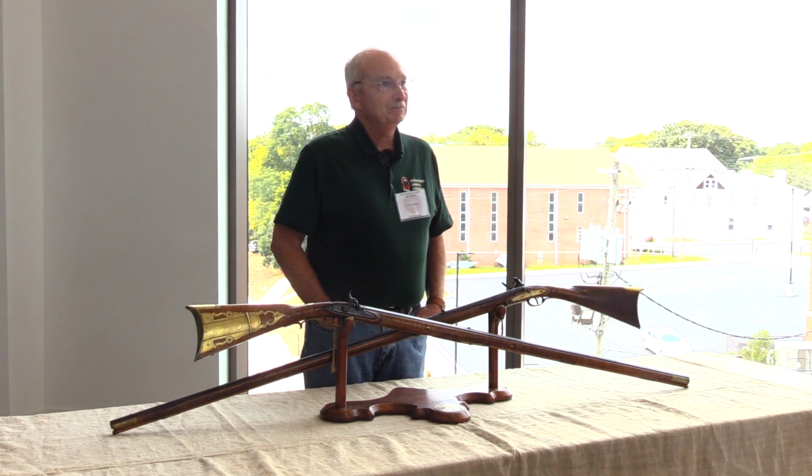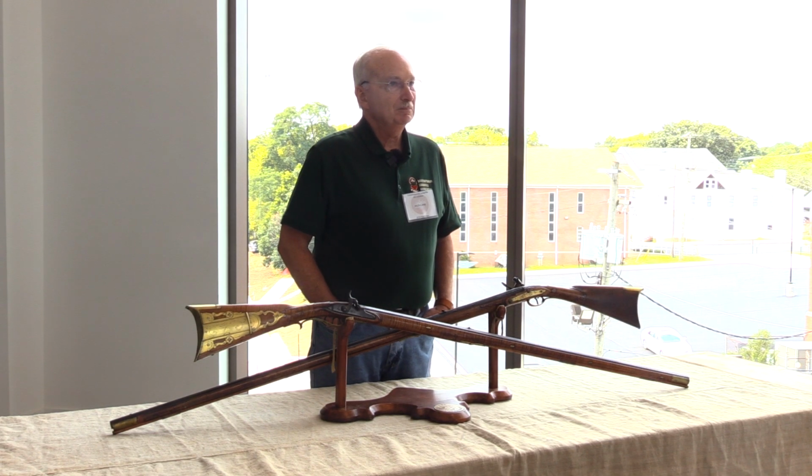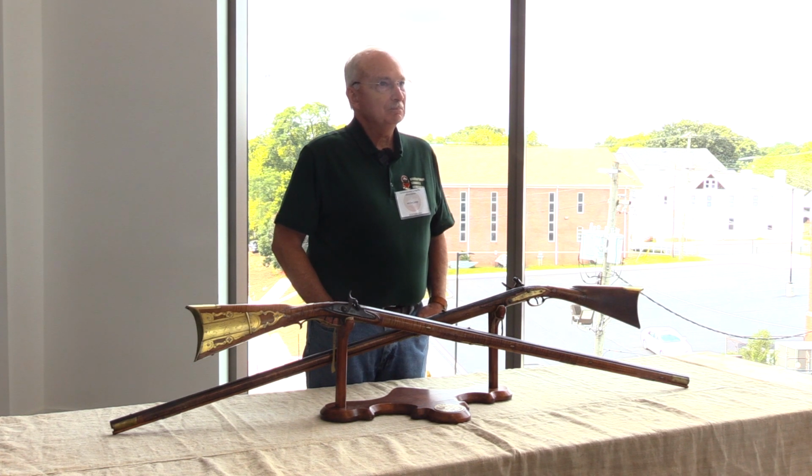What kind of resources should somebody seek out if they're interested in learning about Armstrong in the way that you have? Well, when I first started being interested in Kentuckys, there were basically 3 books that you could get. There was the Kindig book, Thoughts on the Kentucky Rifle. There was the Dillin book that was published in 1924 that showed Kentuckys. And then there was the Merrill Lindsay book that had color pictures of the 2 Armstrongs that I have on display here today. And since then, so many other books have come along that it's become a lot easier to pull information in.